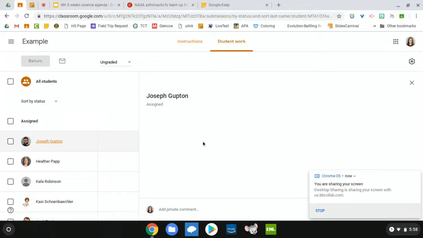so it's not easy to see. But our Chromebooks are touchscreen, so I will have one hand on the class list, and I'll use my other hand to scroll through their work, like if they've got private comments or if they've turned in attachments. And then I will come back over here to my Infinite Campus tab, and I'll put the grades in over there. Just because I'm not doing double the work, Google Classroom. You can get over that.